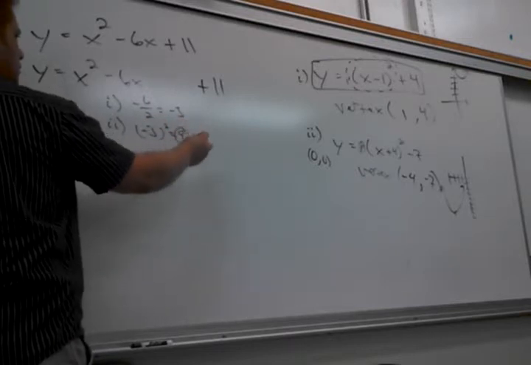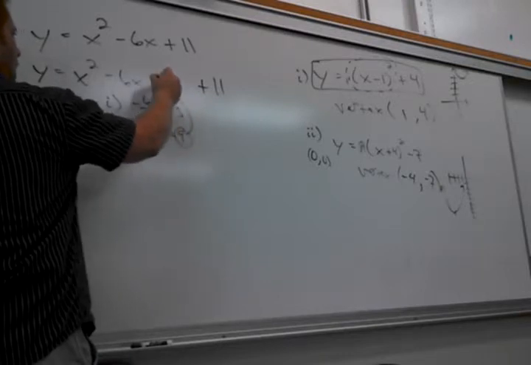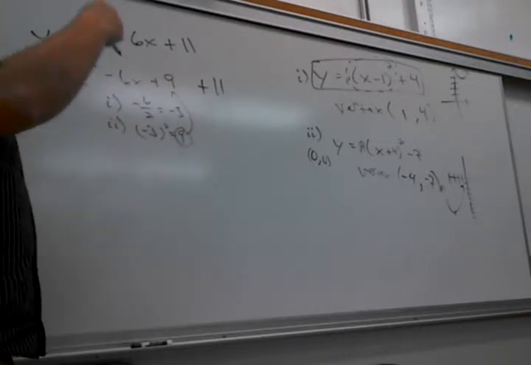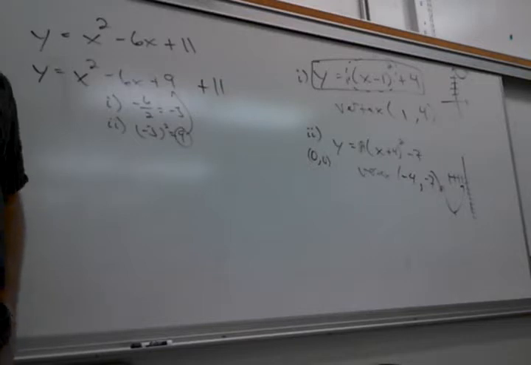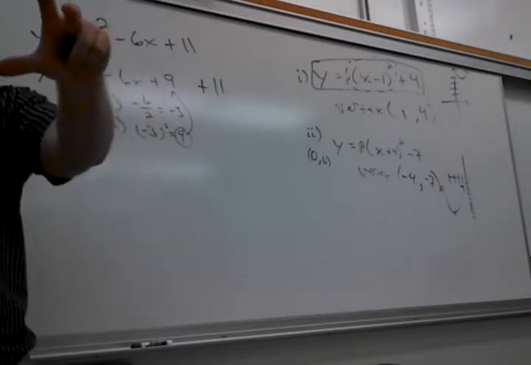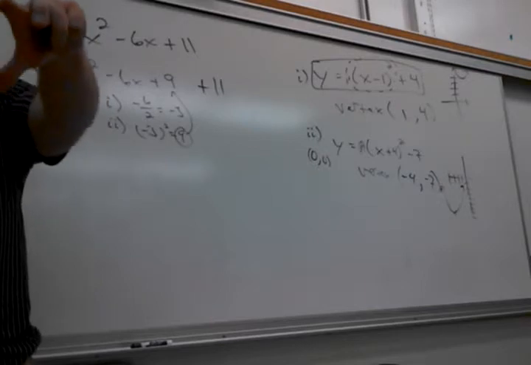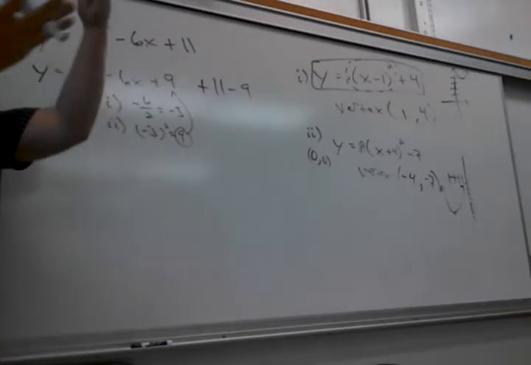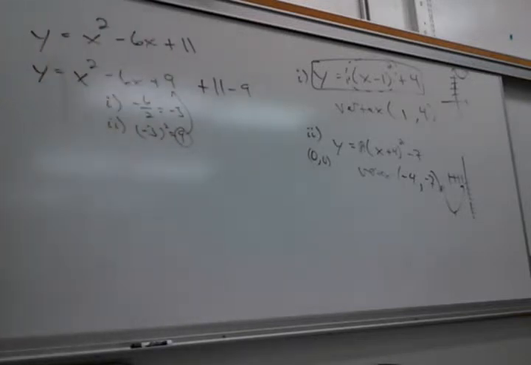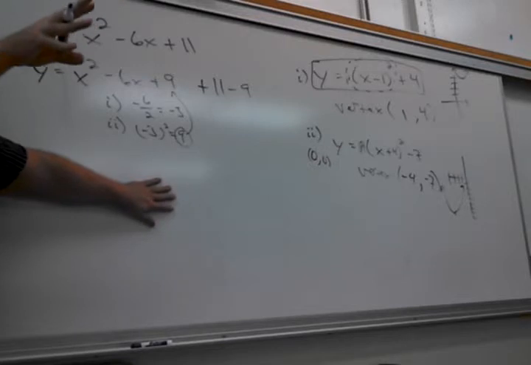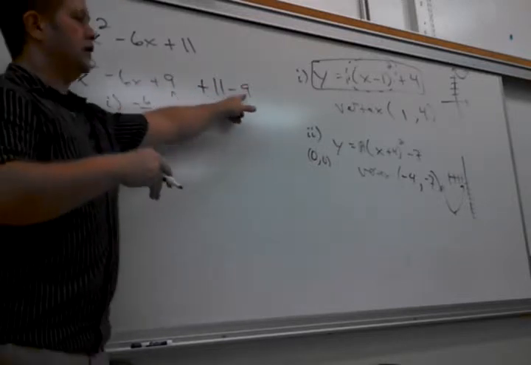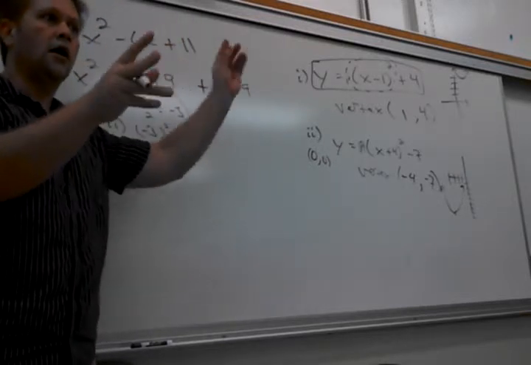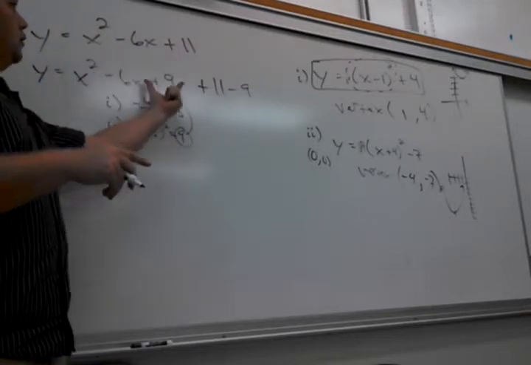So what does that 9 do? Now watch, if I add 9, I better at the same time... Here's where Indiana Jones comes in. If I put the bag of sand on there, at the same time I better take the thing away. So if I add 9, I better subtract 9 at the same time. So overall, what did I just do? Exactly beautiful. I love it. So we just did nothing. Right? Not really. We just made this look a little different.